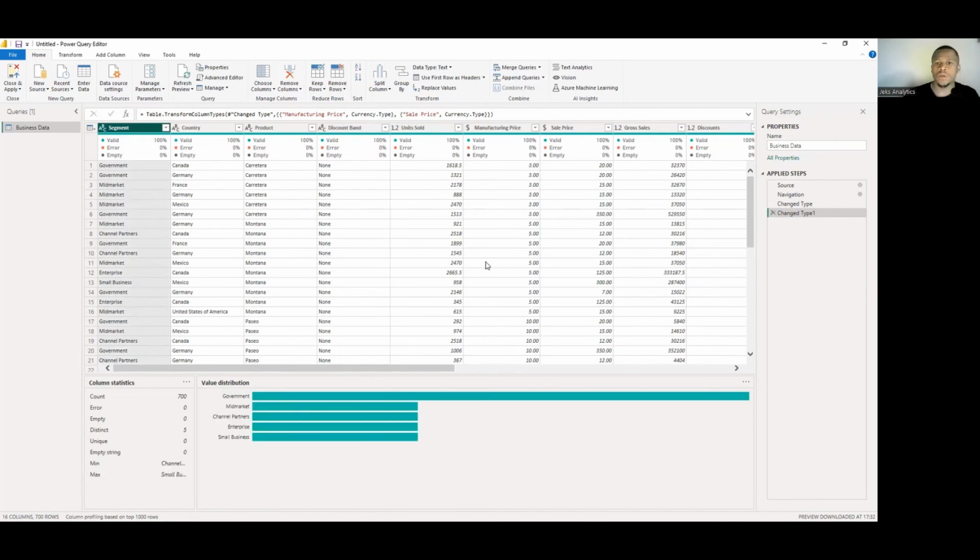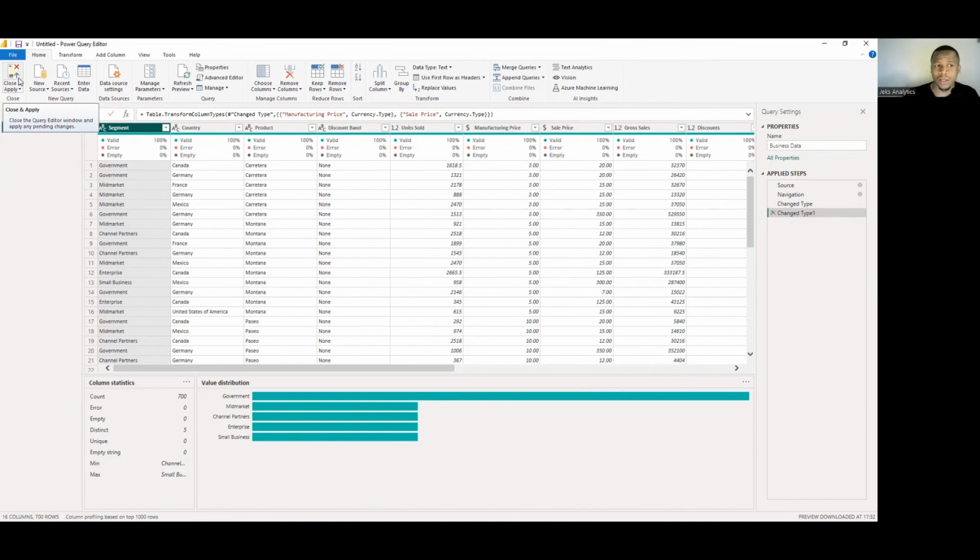Yeah, and that's that. There is not much, because this is already a preprocessed sample data set, so there isn't much to talk about in terms of data cleaning until we have to deal separately with how to clean data properly. After you've done all your transformation, we can just do close and apply.